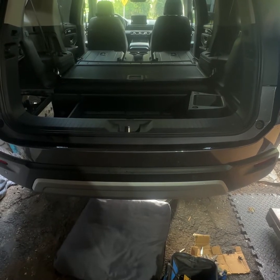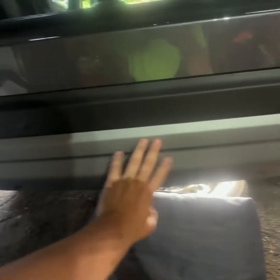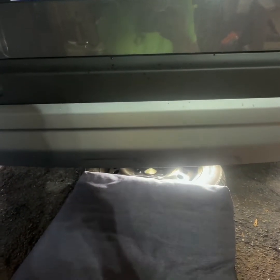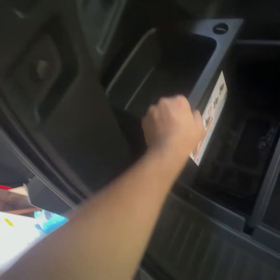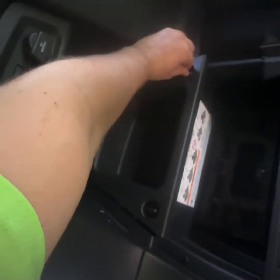Alright guys, we got a 2025 Honda Pilot EXL version. A lot of the versions don't have a trailer hitch already on. Dealer quoted me like $1,000, so we're going to take the bumper off and put a hitch on. So first we got to make some room down there for us to install the hitch.